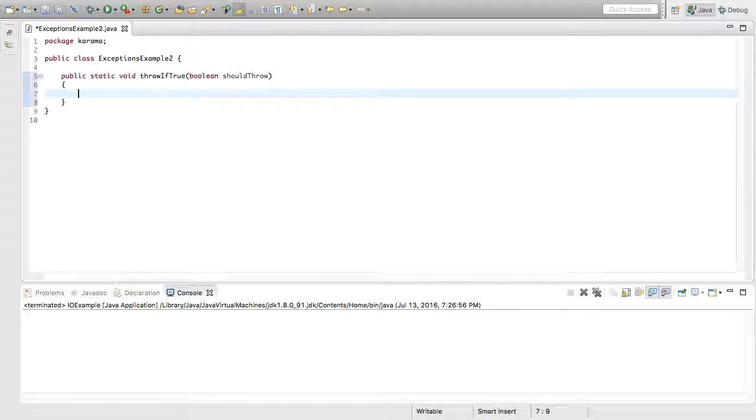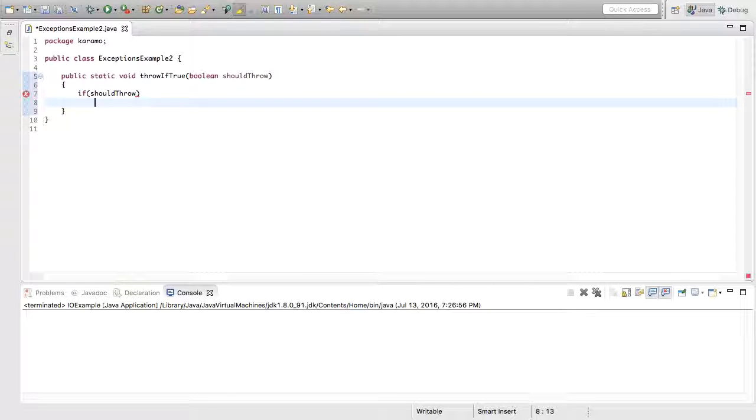It's a really dumb function, but it allows you to illustrate the exceptions, right? You wouldn't write something like this, but then I'm going to throw a new RuntimeException, "Bad stuff happened."